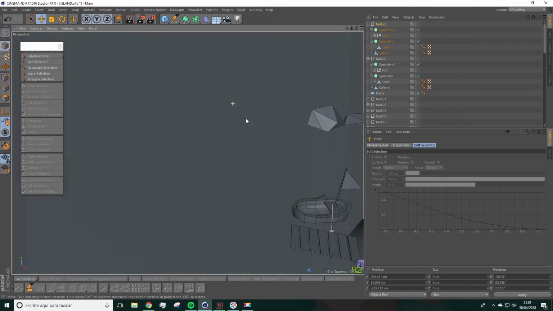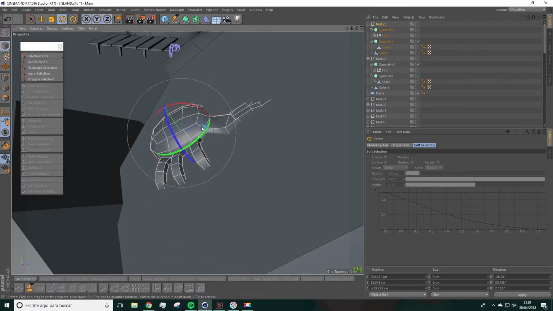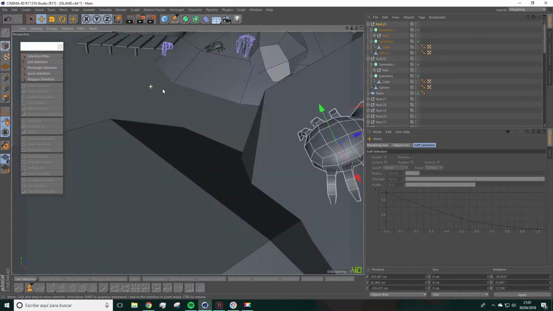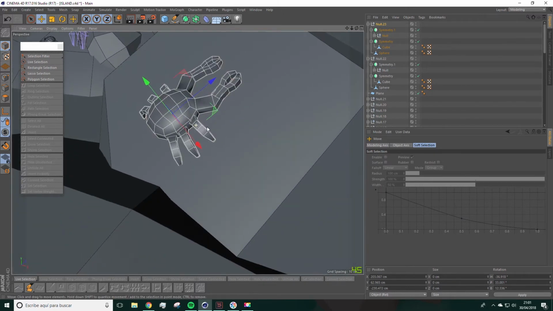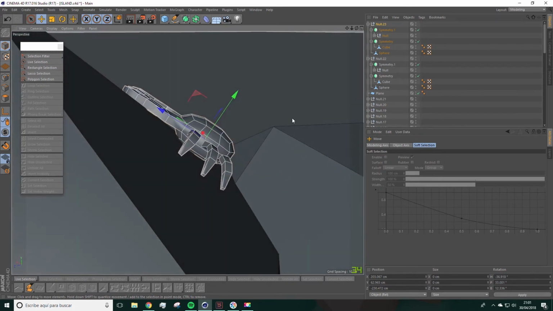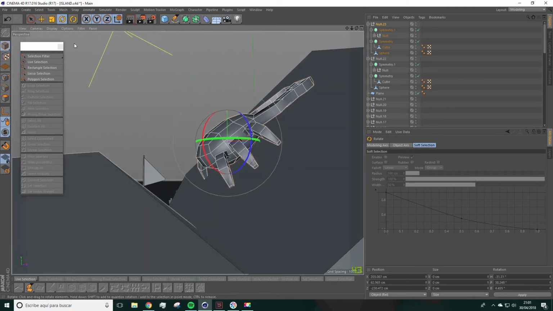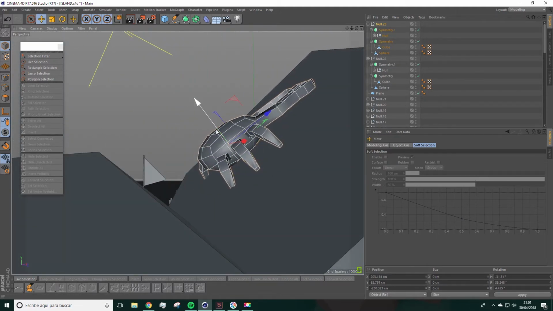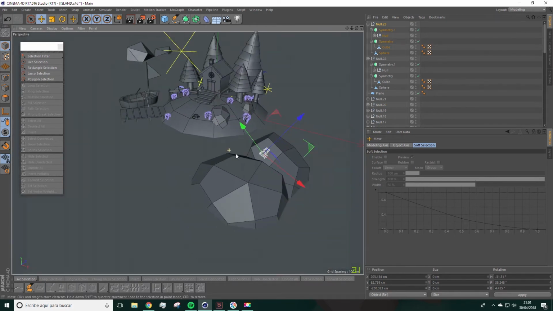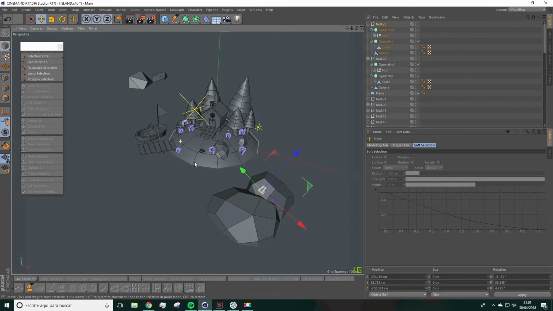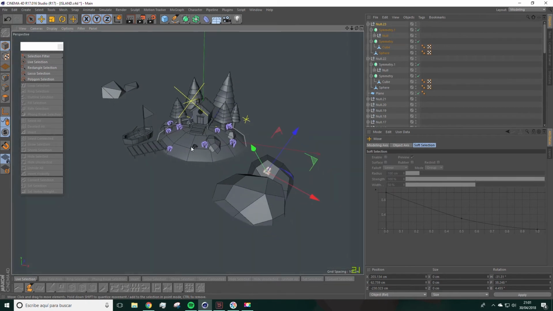Okay. And again, patience is a must. If you want, you can place another crab here, but anyways, we have the crabs and the boat ready.